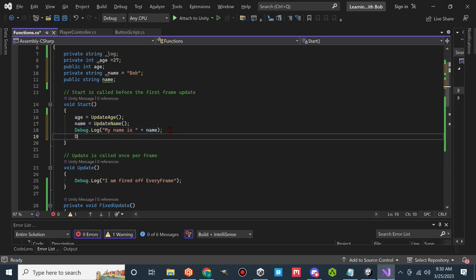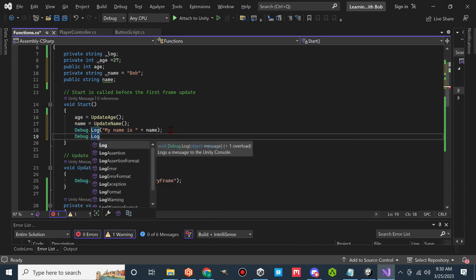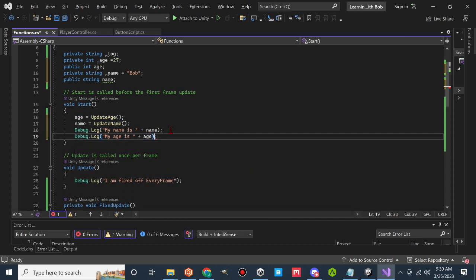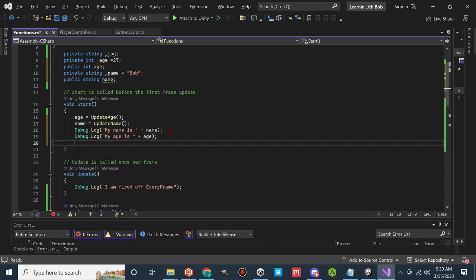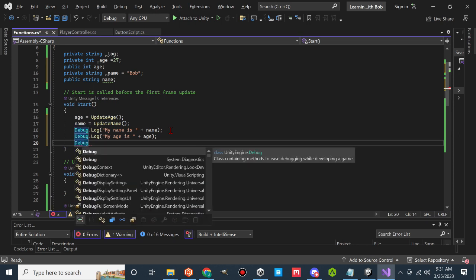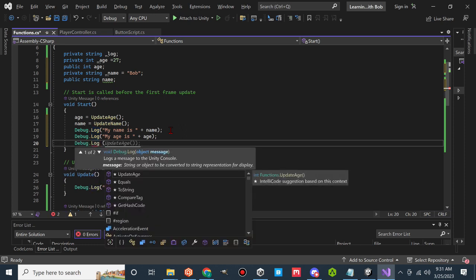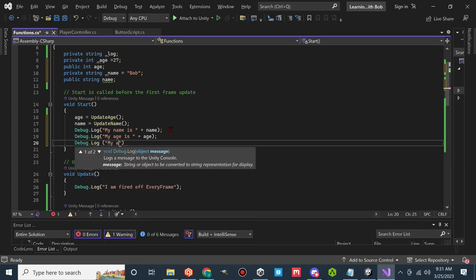So we're going to do another debug.log. My age is, I'm going to do a plus, and we're just going to pass in age. And just so you can see one more time, debug.log. My age is again, and this time I'm just going to say update age.